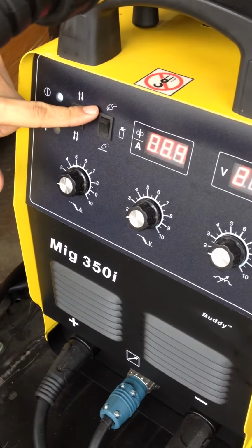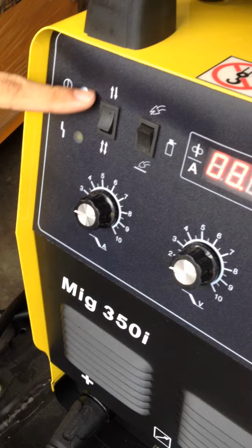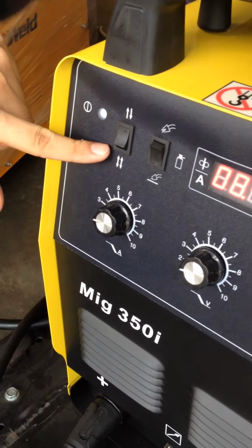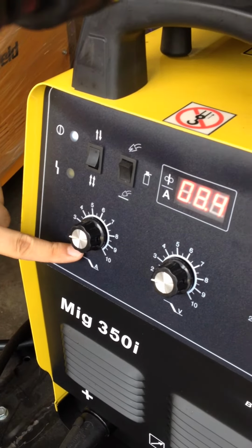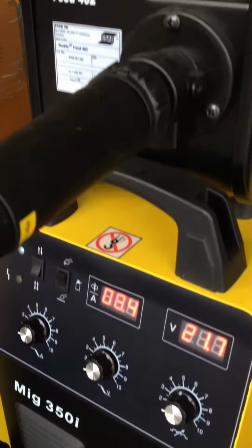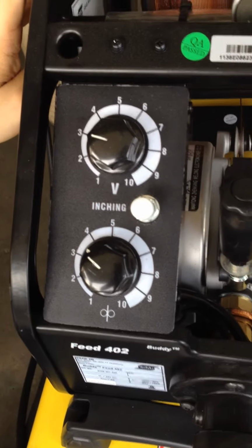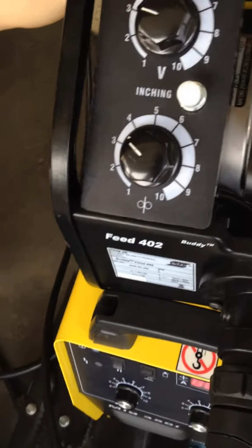There's a gas and output here. Then you have a manual and auto function. Then here's the amp, the voltage, and the speed you can control through the wire feeder. You can weld up to 1.6 mm in wire diameter size.